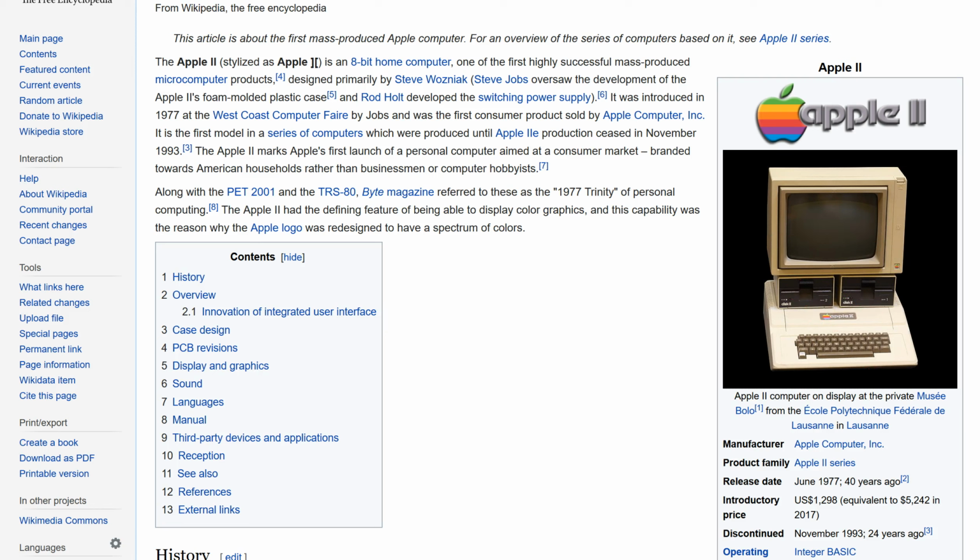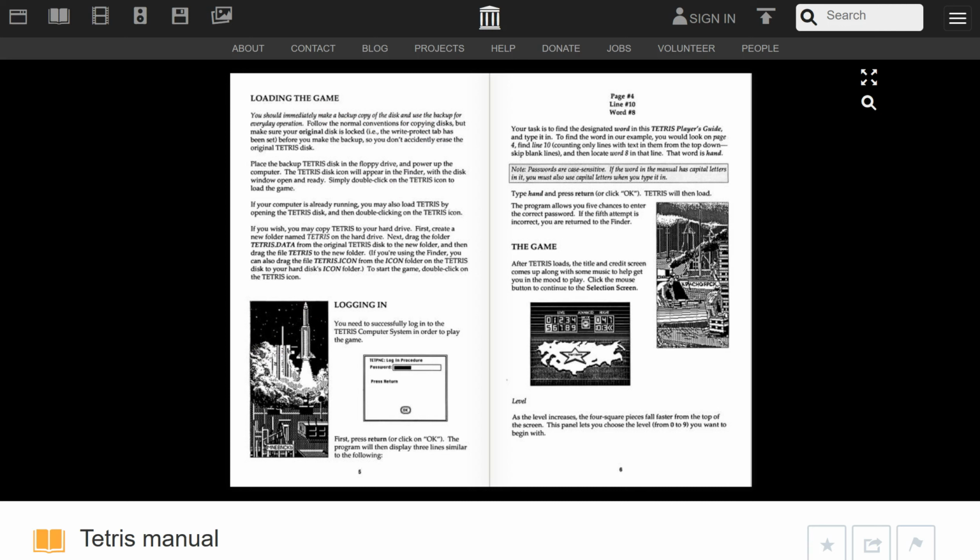One of the things that publishers liked to do to try to dissuade that was to have this copy protection scheme where the game will ask you for a password, and it will tell you to look up, for example, some page number, some line, some word in the actual player's guide. So it gives a little explanation of this. It's a copying mechanism to make sure that you can't simply copy the disk. In order to play the game, you actually need to have the manual handy, which means you need to have bought the game yourself, and that's designed to be something very difficult to share.